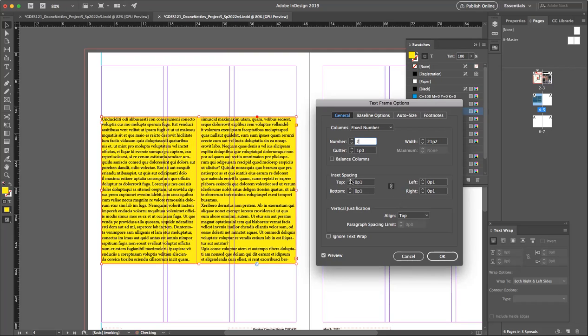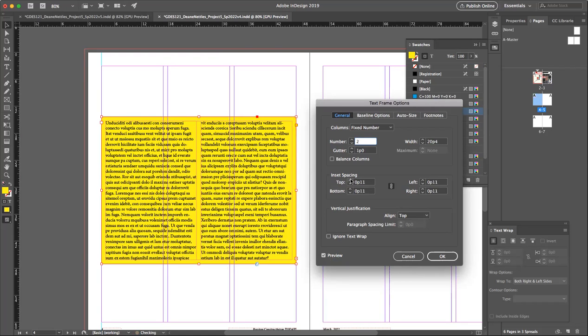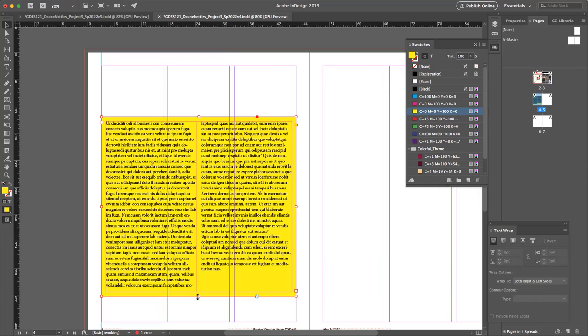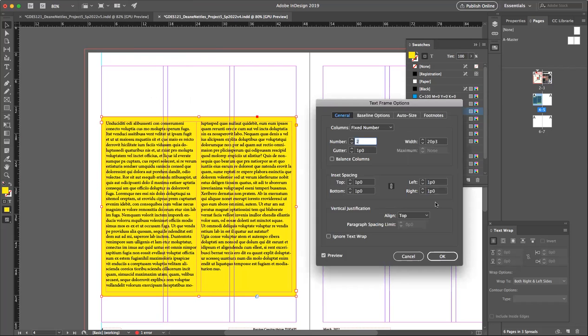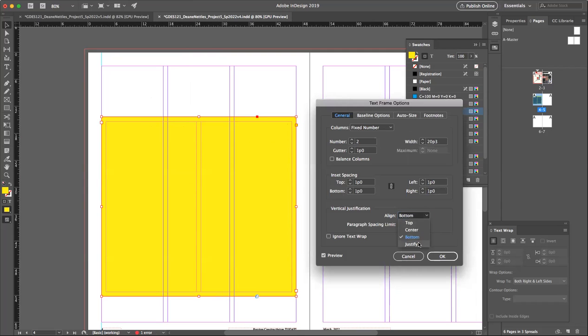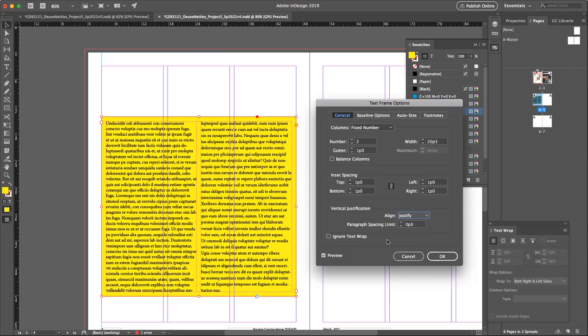So if I click up, you can see that the text moves in away from the edge. And does that look better? I'm going to click OK for a moment because I can't change the text box. But we also have something under Text Frame Options, where instead of aligning this text on the top, we can tell it to align in the center or align in the bottom. You can also tell it to justify, and what it does, in fact, is spread out the text. Mostly, I suggest not using this for justifying the text, but it does exist.